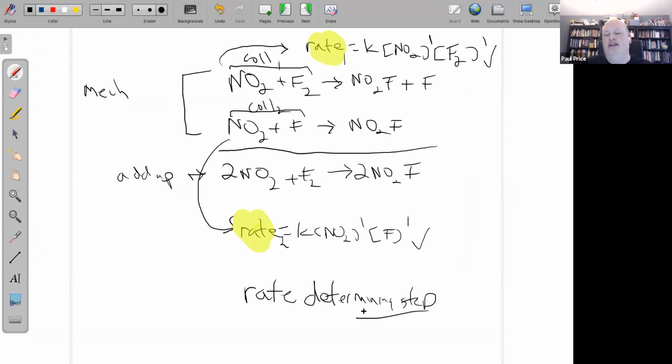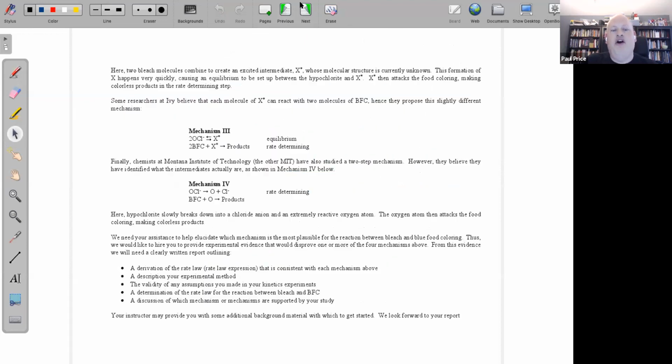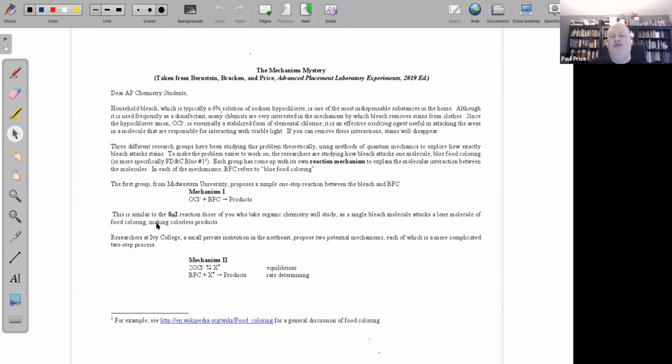And what's true is that the rate law for the rate determining step must match the rate law for the reaction, because the slowest step in the process has got to be equivalent to the rate that we actually measure in the overall chemical reaction. So to finish our time today, what we'll see at the end of the mechanism mystery is that there are 4, and you can go back and read through this moving forward, because I know we're almost out of time in about 2 minutes. There are 4 mechanisms that we can see from right here.